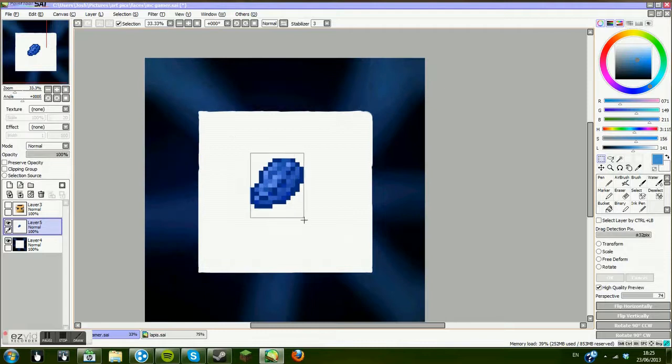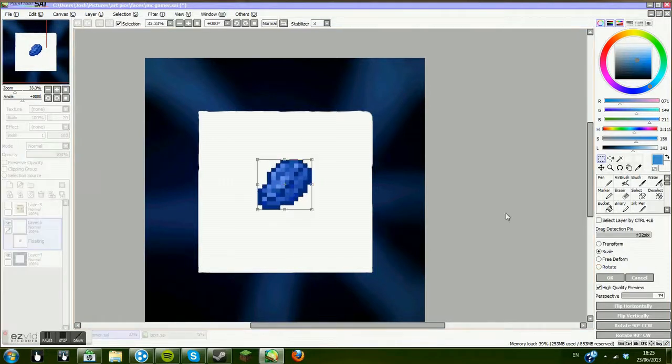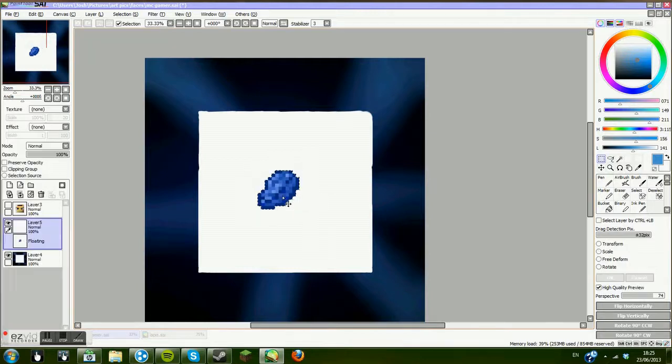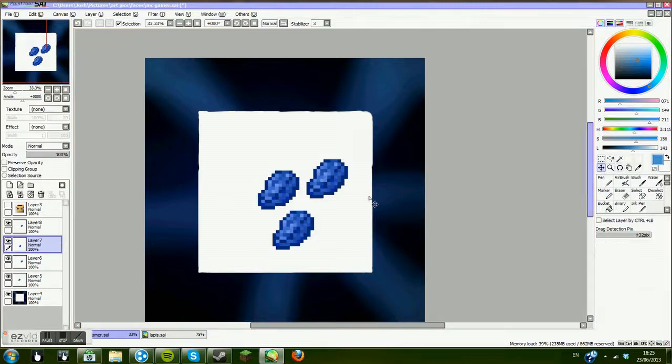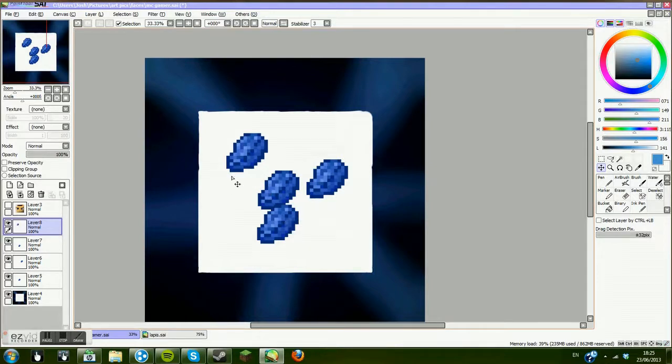So what I've done is I went on Google Images, got a picture of Minecraft Lapis, got it as big as I can before it starts to pixelate too badly, and then I'm just going to copy and paste it quite a few times, and from that, I'm just going to move them around, shrink a few, make a few bigger. Tilt them a little bit, just that kind of thing, just give the background a bit of detail.